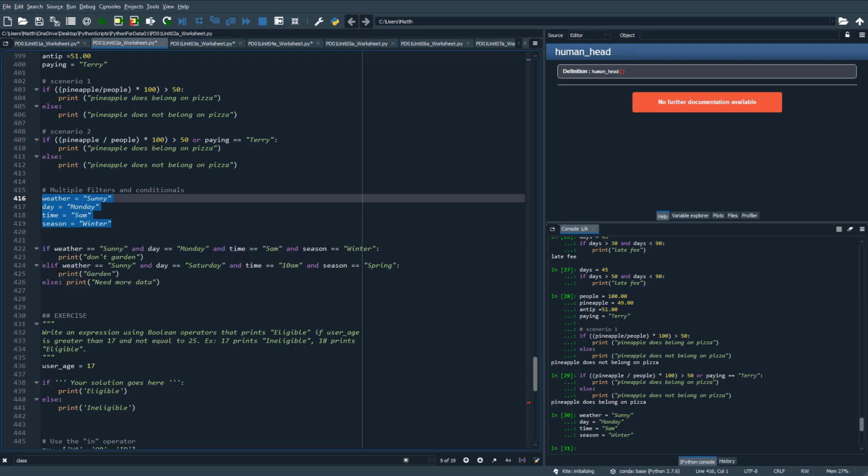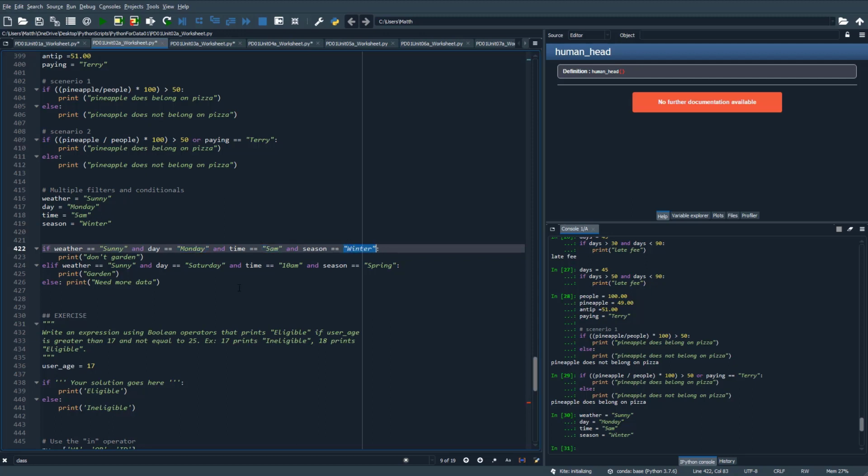We do have something a little bit different. We have an elif. We'll see how this behaves. With this, we're trying to find out if we want to garden or not. And if the weather is equal to sunny and the day is Monday and the time is 5 a.m. and the season also equals winter, then we probably don't want to garden. And you're seeing that the more you add, the better to try to get a good answer. Because, hey, if it's sunny and it's Monday, let's go ahead and garden. But wait a second, it's 5 a.m.